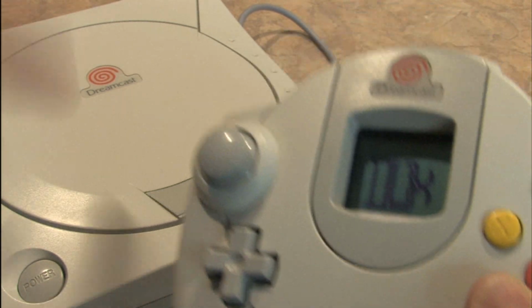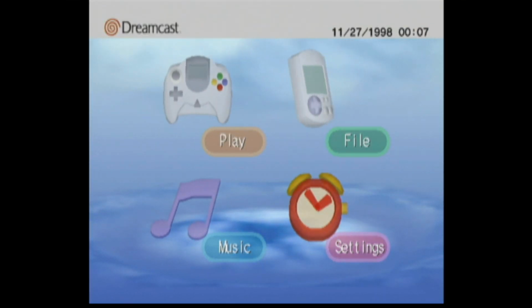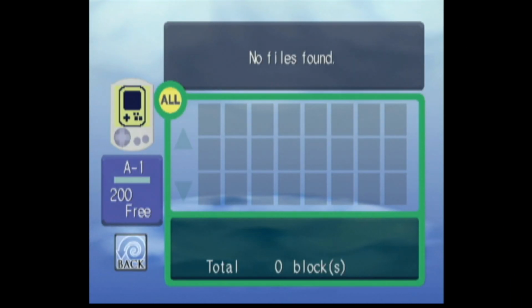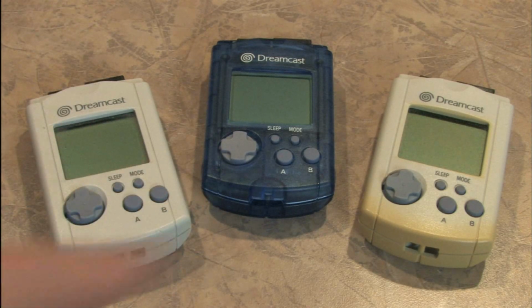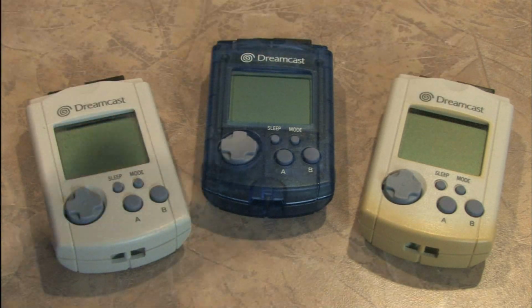It just won't die. Now we're in the Sega Dreamcast menu. How much space do I have on my new memory card? 200 free blocks. So much, what do I do with it all? If you play a lot of Sega Dreamcast games, it's helpful to have multiple memory cards because they actually don't hold all that much. So why not buy them in different colors? That way you know which one is which just by looking at them.